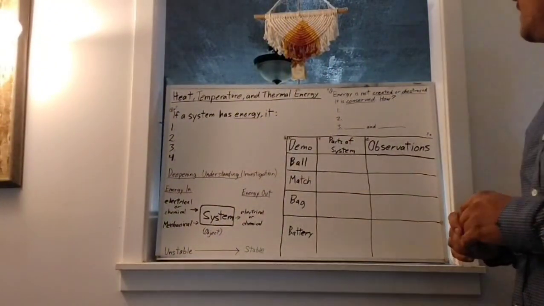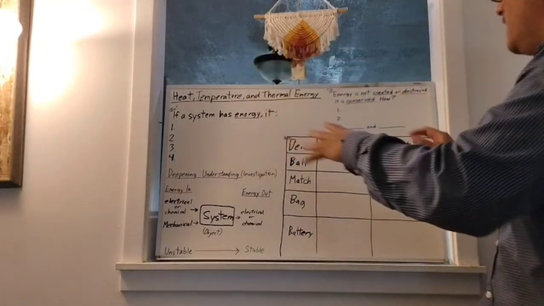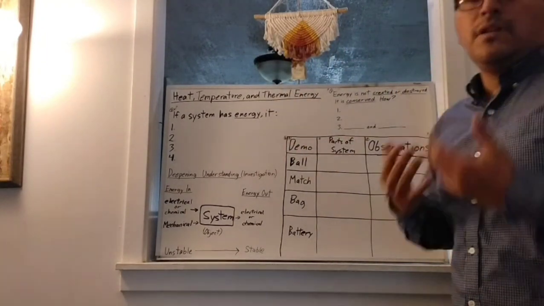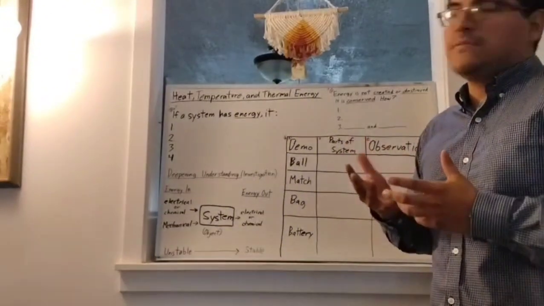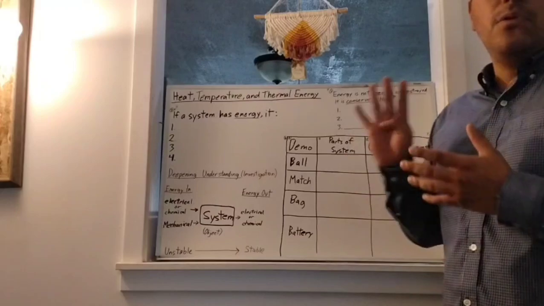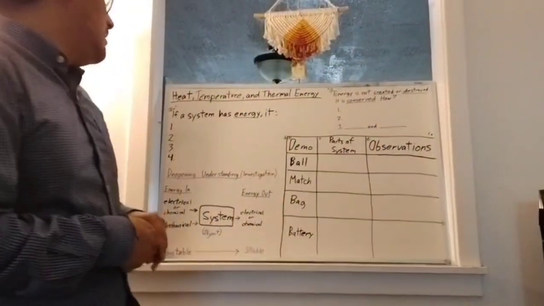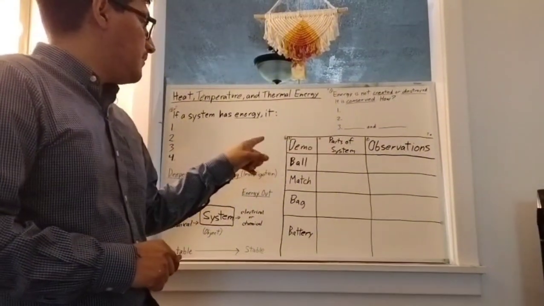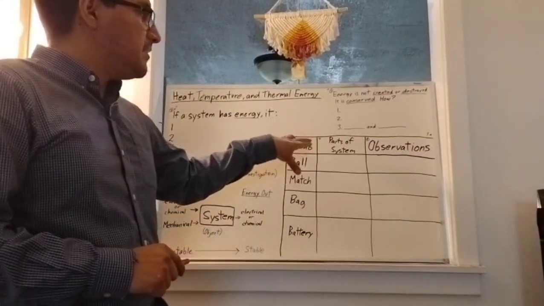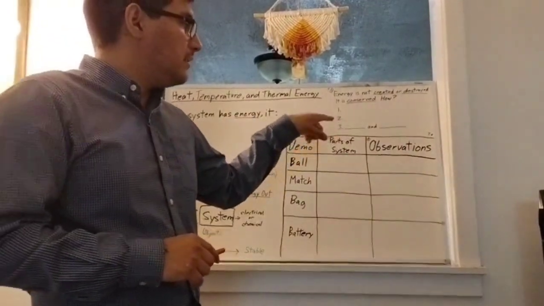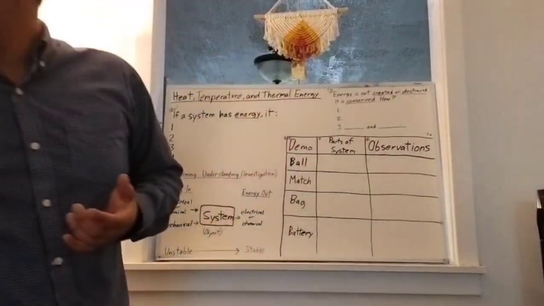Okay, so to really understand this concept, we are going to have to make sure that we know that energy is not created nor destroyed. It is conserved. And if a system has energy in it, what are four components that it's supposed to have? So let's go over that. To go over that, we're actually supposed to have a demonstration of and identify the parts of the system first, then do a demonstration, and then we're going to answer what are our observations.